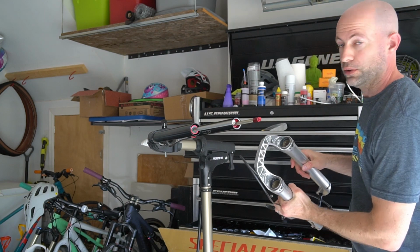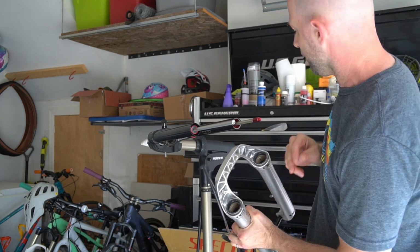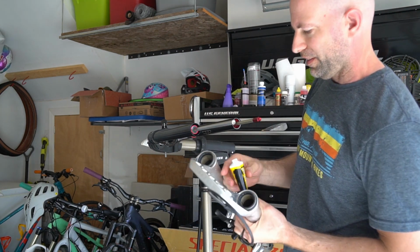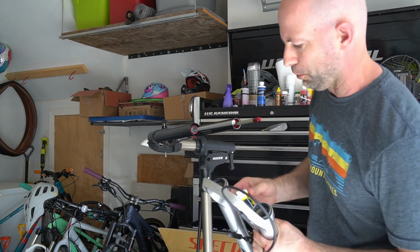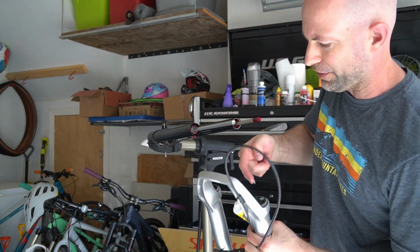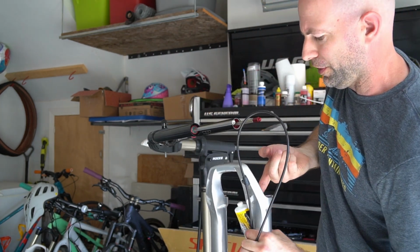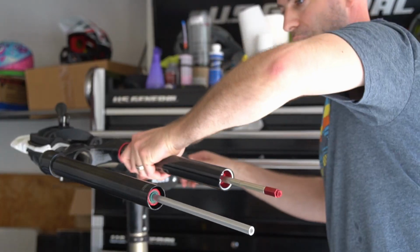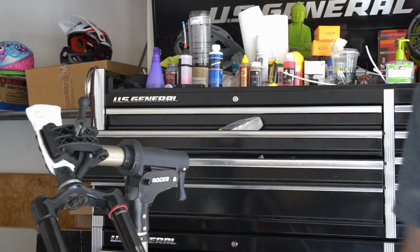I'm not doing a lower leg seal on this one, so I've already cleaned the tops. I don't want any debris to get in the shafts, but I am going to take a little bit more of my slick honey, put it on my finger, and rub it around the insides of the seals here. It's kind of awkward doing it right now, but that's all I'm doing, just getting it on the inside of those seals so that when I put them back on, they should slide on easier. Angle this down here like that, and now I can pull them up onto the fork.